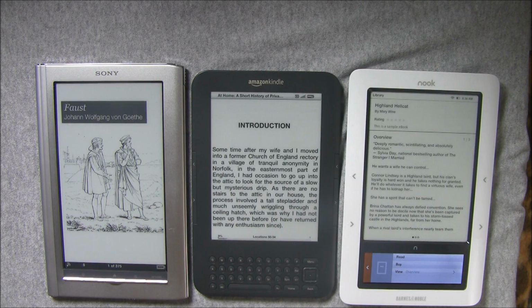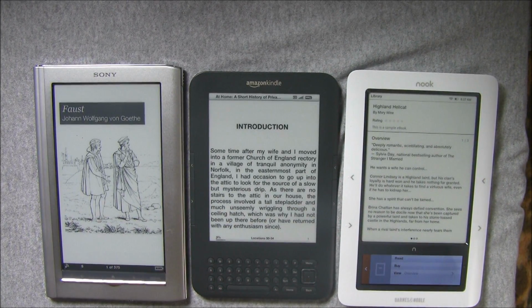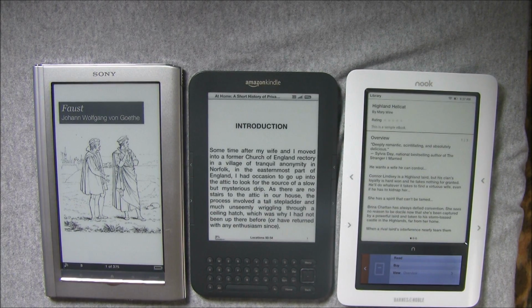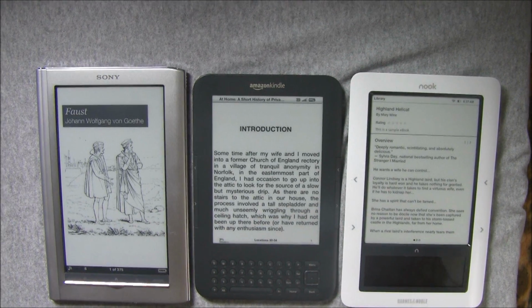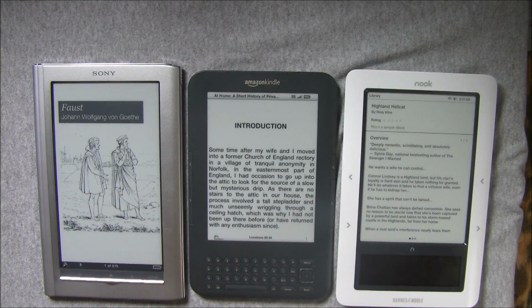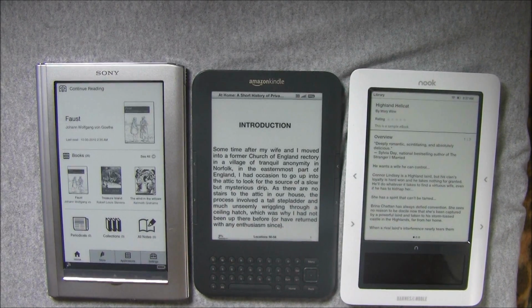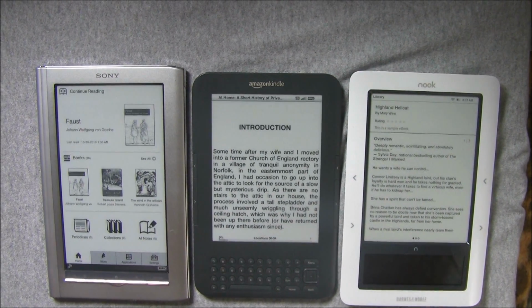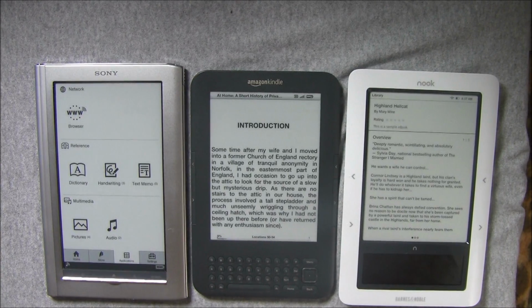We need to comment on the main difference for these devices as far as reading is concerned, which is, of course, the screen. You can notice that the Amazon Kindle and Sony seem to be slightly darker. It's because they say they have a Pearl screen, which provides up to 50% more contrast, and that makes them blacker and a bit better looking. Also, in this generation, Sony introduced a new way for touchscreen without any film. It just uses infrared sensors. The size of the screen is also different. In Kindle and Nook, it's 6-inch, and Sony has a 7-inch screen.